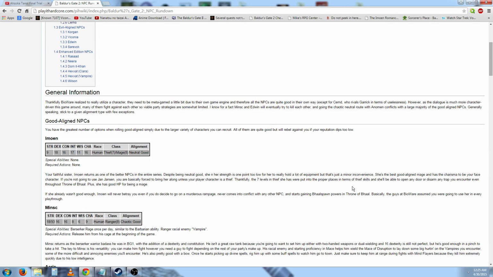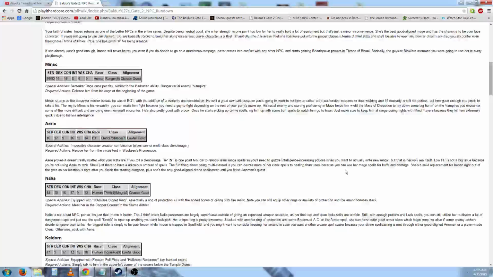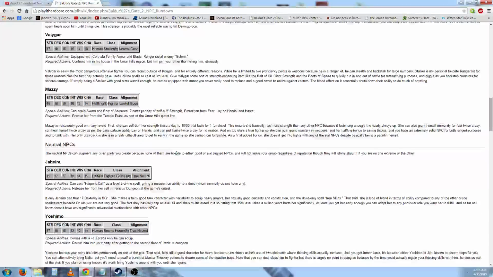I'm going to give you the first group list, and this is the list for if you want to be an archer or a fighter. So number 1 is Nera. Let me just give you the names. Nera, wild mage. Victonia, cleric. Keldorn, paladin. Minsk, ranger. And Yosheo, the thief, who can later be replaced with Imoen.